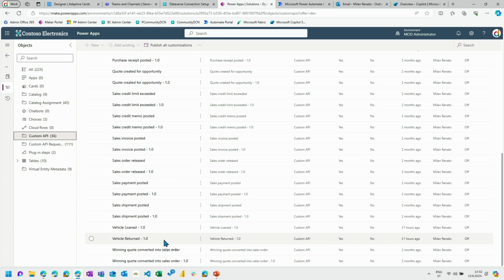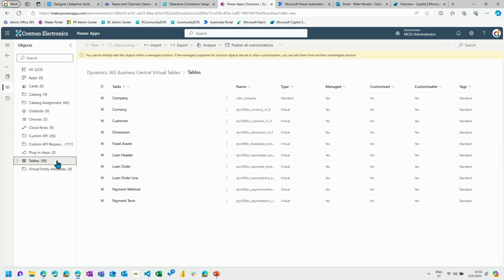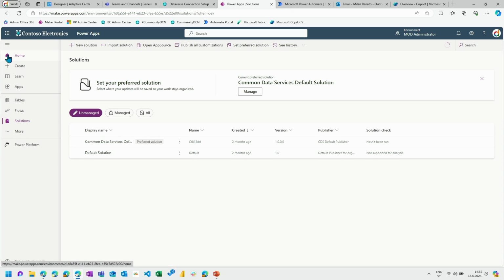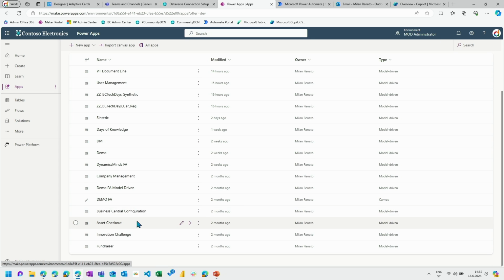And of course, I can find my custom business events as well. If I navigate to tables, I will see my virtual tables that are exposed inside the environment. Or if I navigate here to my apps, I will find the Business Central Configuration Model-Driven App.